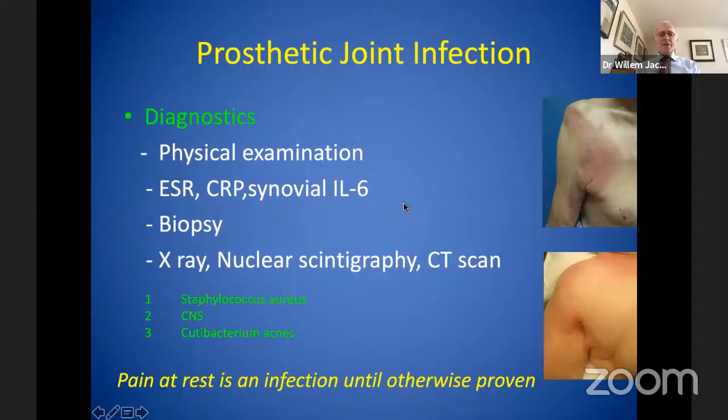Now the last group, prosthetic joint infections. These are the standard diagnostics. ESR and CRP are not very reliable. Synovial interleukin 6 is getting more reliable. Biopsy is not very reliable, both through aspiration or arthroscopy. You need x-rays at least and a CT scan, and sometimes nuclear scintigraphy. And these are the organisms most frequently seen in reverse shoulder infections. And keep in mind, pain at rest is an infection until otherwise proven.